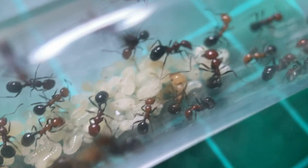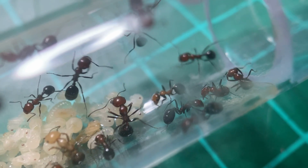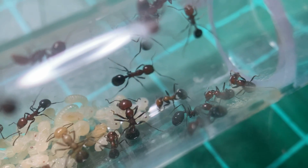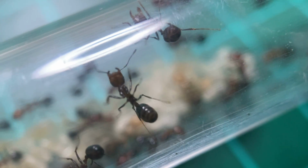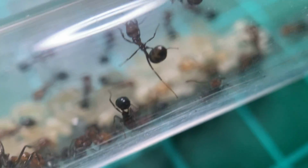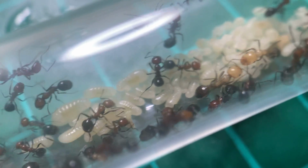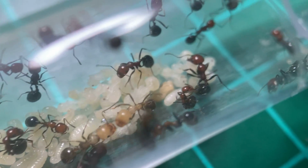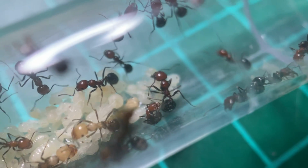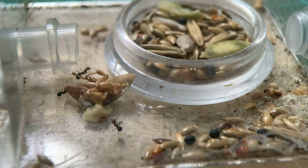And somebody stated in the comments that these don't have majors. Well, I beg to differ, sir. I can't remember who it was, but if you can see here, I've clearly got two different size workers, and the majors, or I wouldn't say they're super majors, but the majors have got different coloured heads and bodies. Now, I initially thought they emerged out of the pupae stage like that, but I don't think that is the case with these. I think, generally speaking, the large ones are this kind of yellow. But then again, I could be wrong.